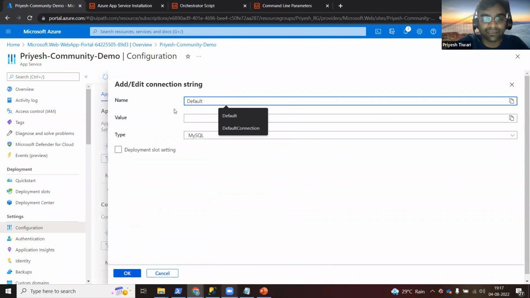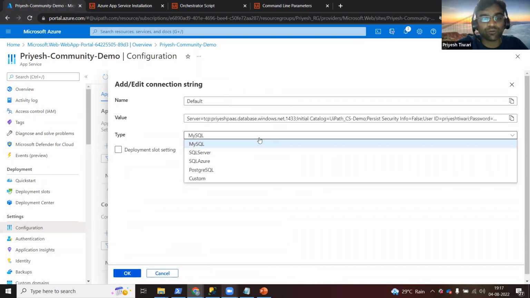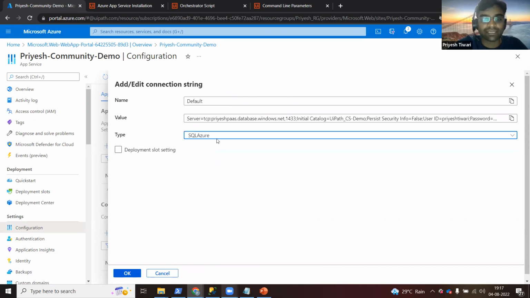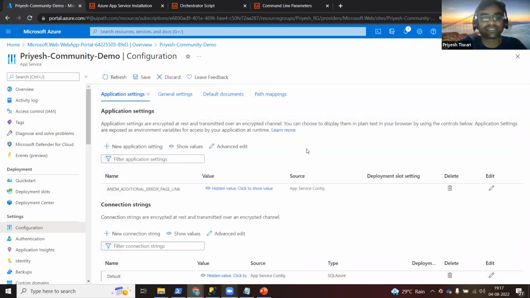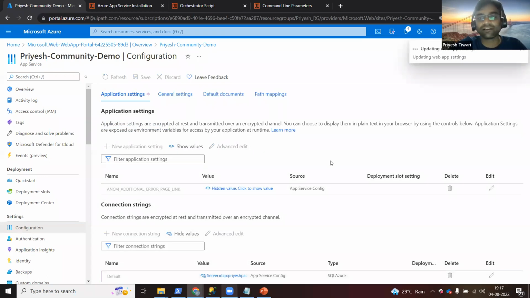Now this is again critical, that is how we have referred to it in the documentation as well. And then you can simply provide the connection string, which you have, along with all the details that are being input into it. The type of database that I'm using here is SQL Azure, so I'll be selecting that. Then I can simply click OK, and it will just take a while to update. Yeah, so it's there. You can simply click on the hidden values and it will show what I've supplied. Once that is done, you can simply click save. It just takes a while to update the connection string as well.